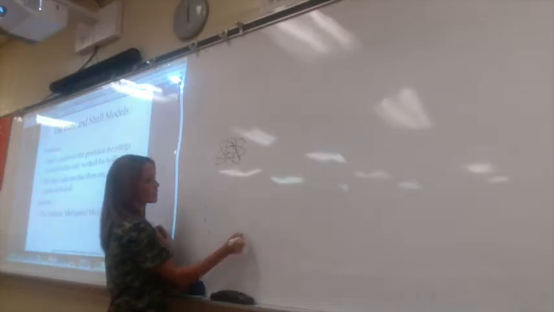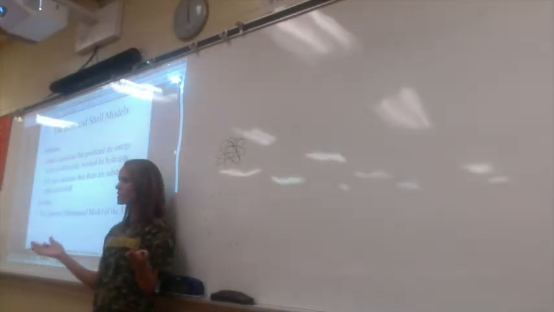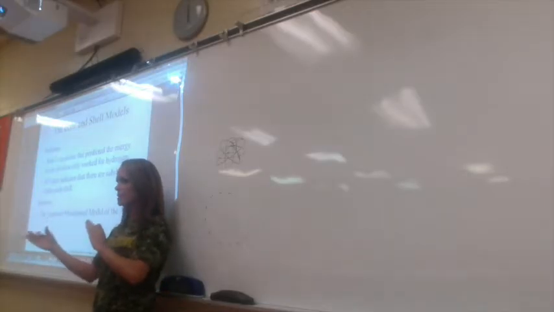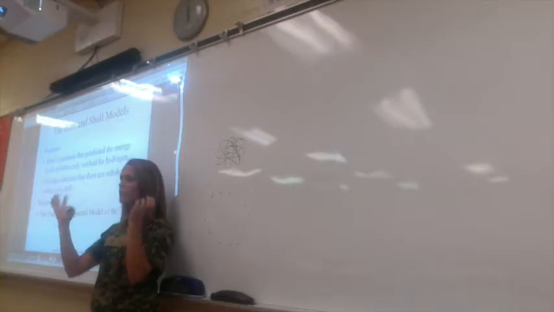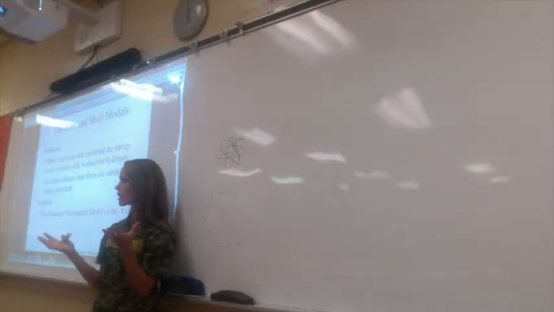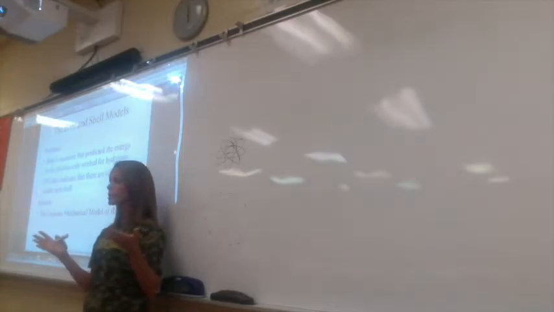But we advance this to the probability model, which is called the quantum mechanical model. So we say that electrons have a probability of residing in this space around the nucleus most of the time. And then in this space most of the time. So we create these sort of cloudy regions of where electrons could possibly reside. So I use this sort of like as a GPS location.